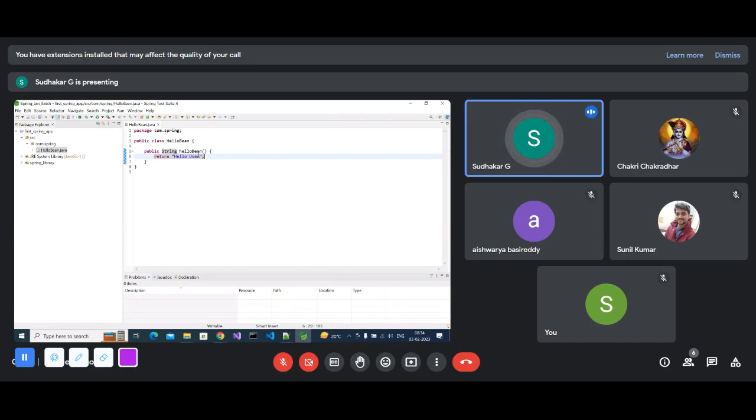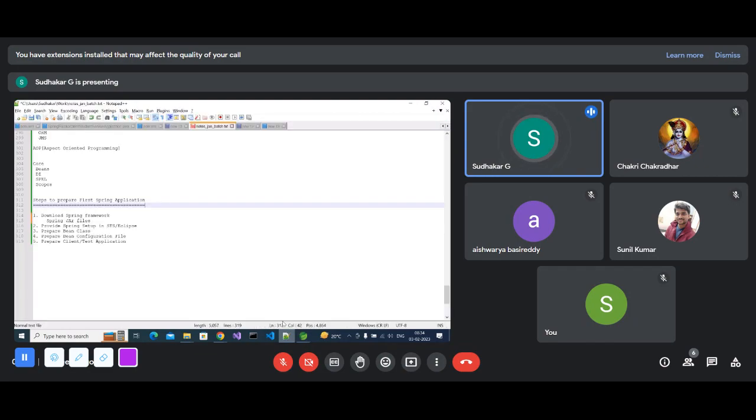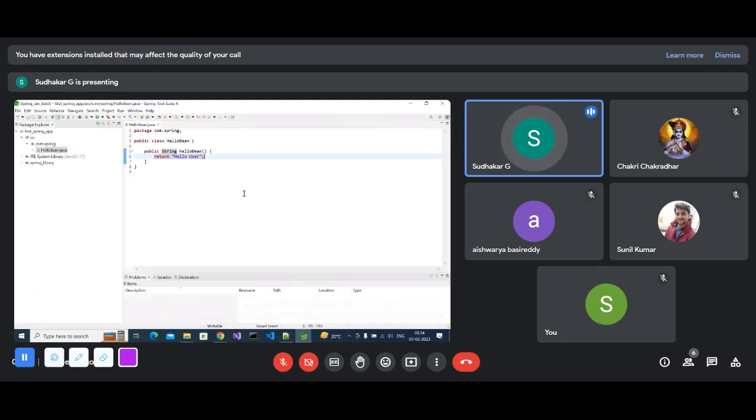Now, what is the fourth step? We have to create the configuration file. Please understand this point, guys. What is the purpose of the Spring configuration file? Its main intention is to provide all the bean component configuration details, like the logical name for the bean class, the fully qualified name of the bean class, the bean class properties and dependencies.